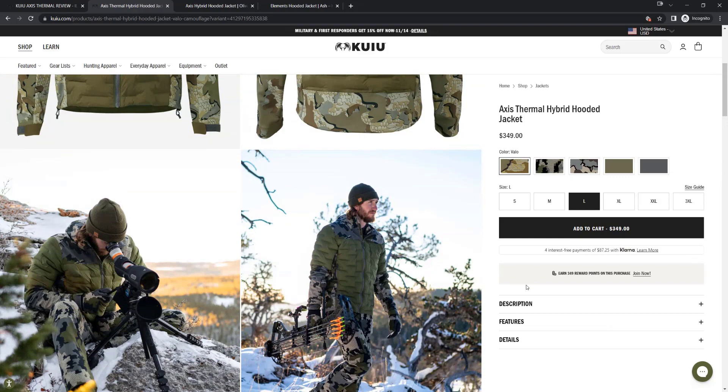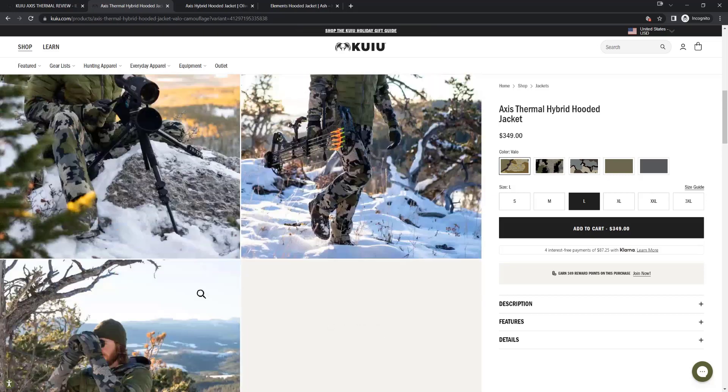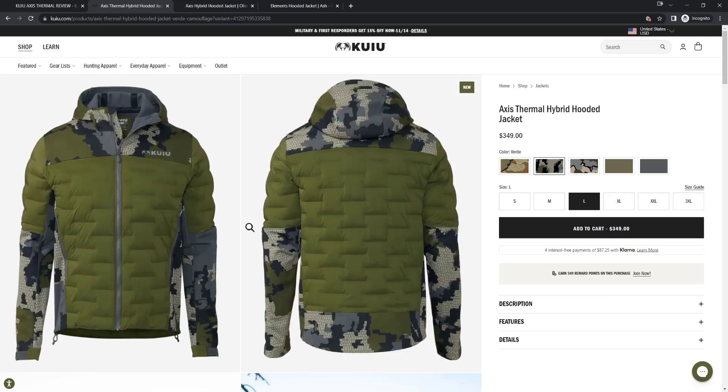This is brand new and we haven't had much chance to test it — it's still 70 degrees in Missouri when I'm making this review, so we'll have a more in-depth review once we put it to the test. Our initial reaction is good; I think they did a great job on the purpose and how it looks. People are either going to absolutely love it — you kind of look like Iron Man — or absolutely hate it and think it's too flashy. My personal opinion is if it works, it works, and this combines two of my favorite pieces, so I like it.